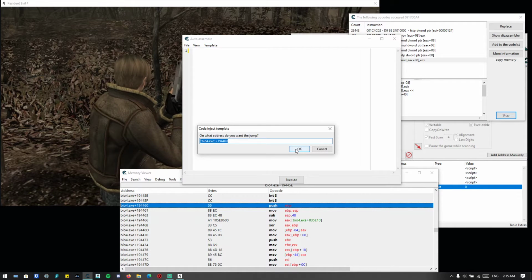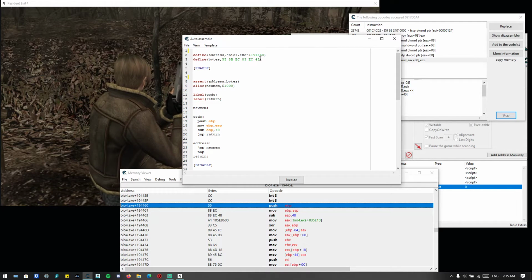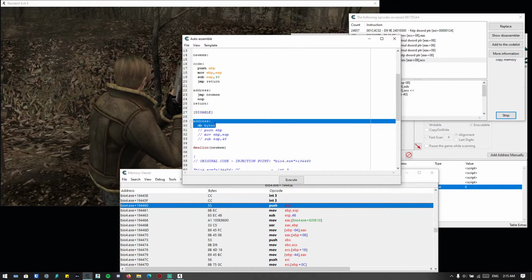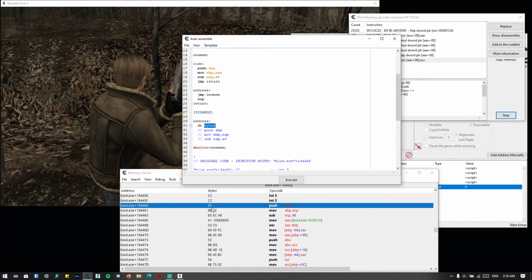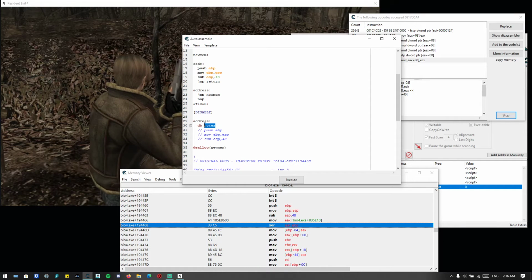Full injection. Yeah, and we don't need this. If you want to keep it, you can do that. I don't need this. So right now we just want to change push EBP to ret. So basically we just want to change this one byte into ret, which is C3. So what do we do then? We only need this one, literally. This is the original bytes, and we only need to take this one because we want to change only this one. So just write it. What's the byte? Okay, 55. So let's type in 55.